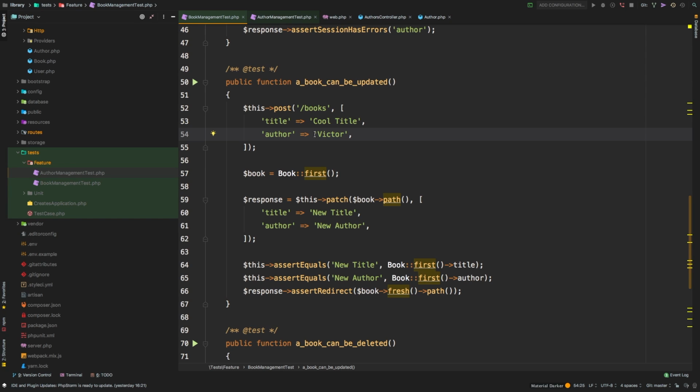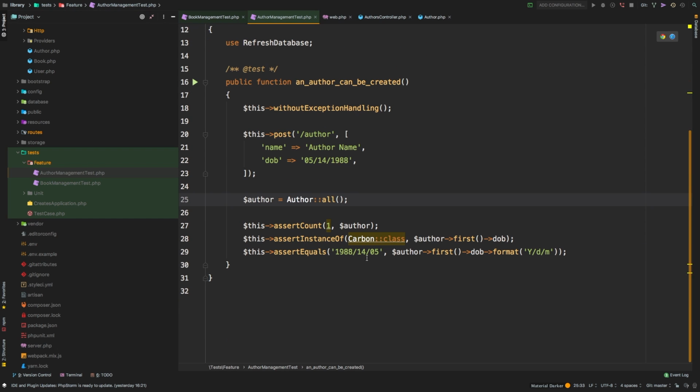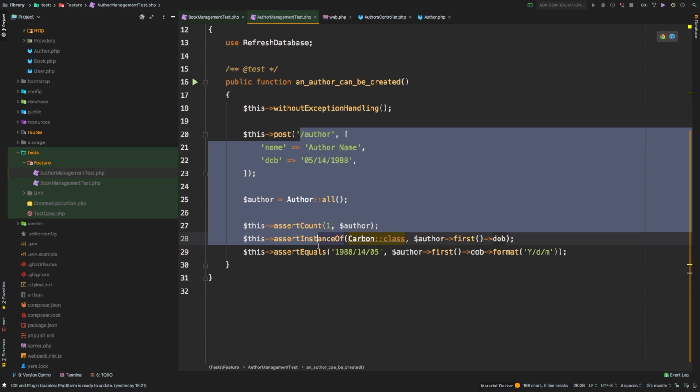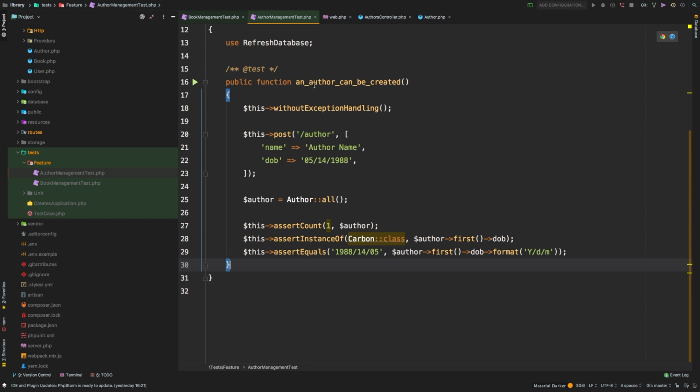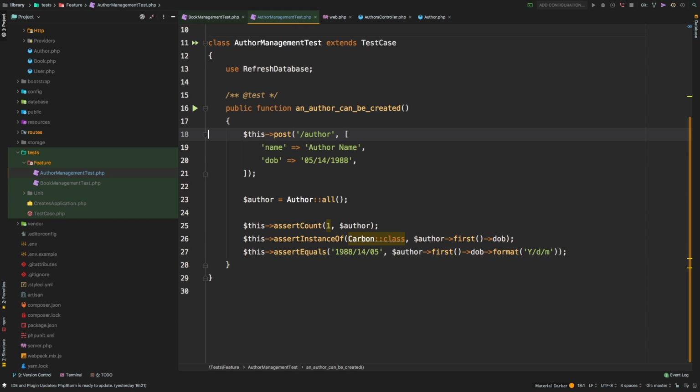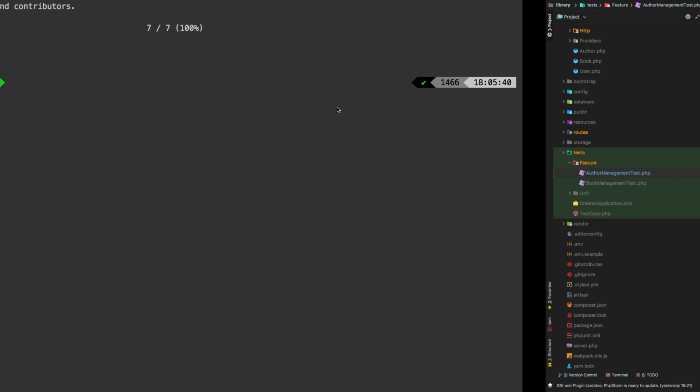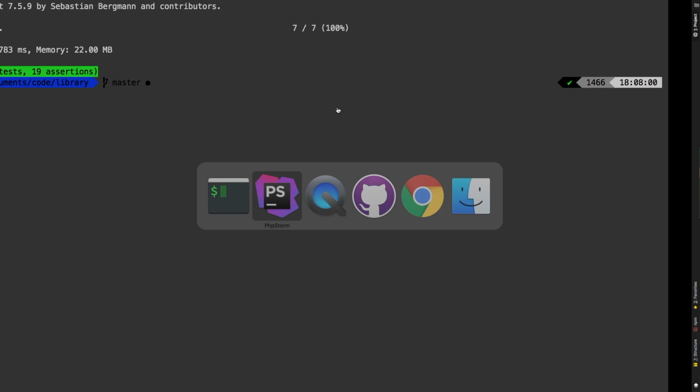I think the expected behavior would be something where we have some predictive text, and perhaps when they start typing into the box, we can guess what the author is going to be based off of things that we have in our database. And if not, we can go ahead and default to just a regular author. So that's quite good. I do like that idea. I'm going to keep going with it. What we have here is simply a way for us to add an author manually. And now we can actually get rid of without exception handling, and I believe our test will still be green. And yes, it is. Great.